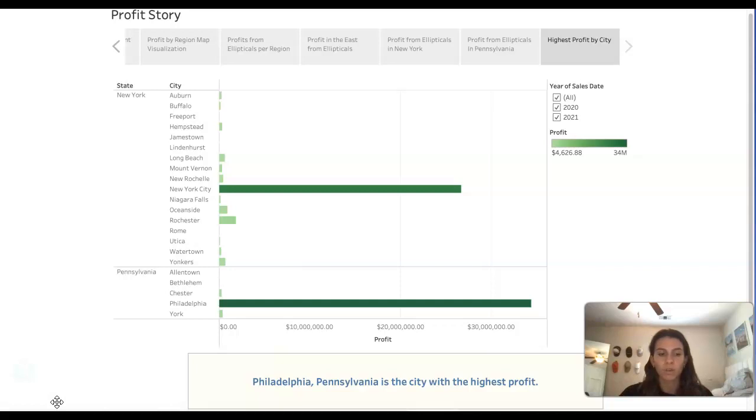I wanted to make some conclusions on why this could be. So logically, I was thinking the climate probably had the most leverage on why they're making the most profit. So obviously, the east would be a little bit colder than the south, hence why these cities have more cardio equipment, so they can't go outside. The infrastructure in these cities also allows for a lot of use of this workout equipment.